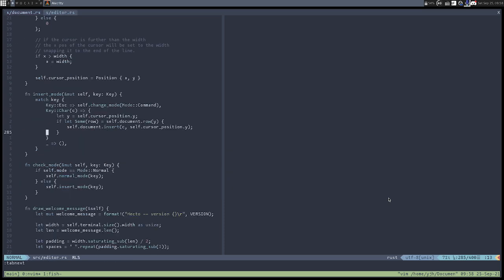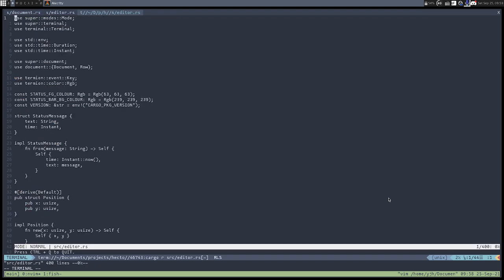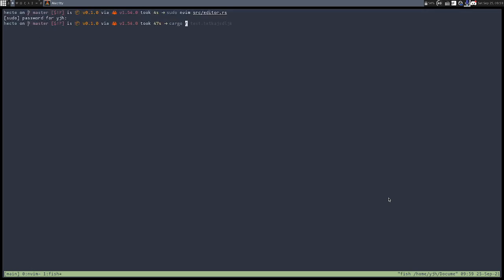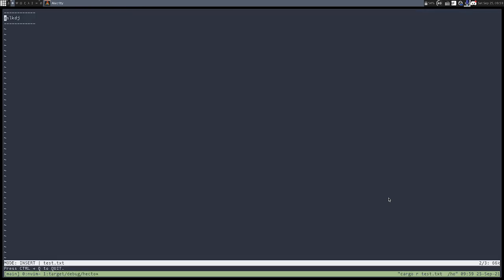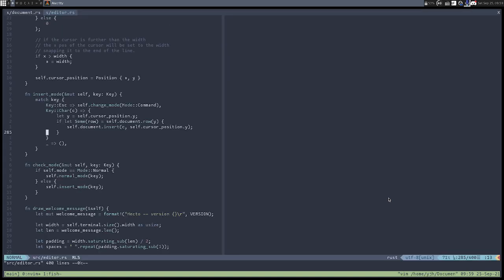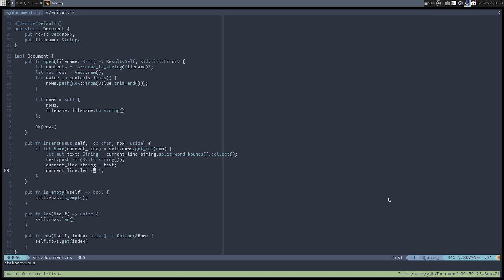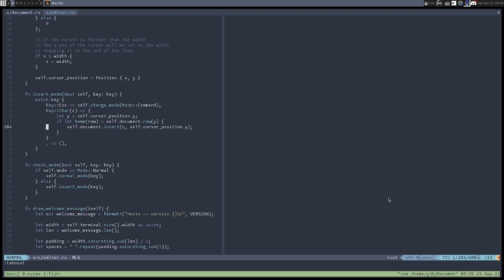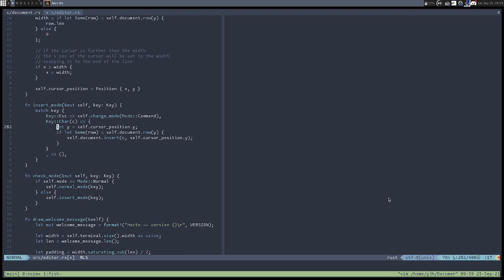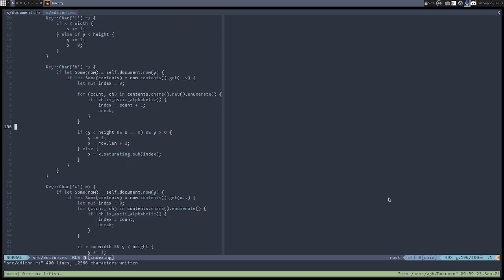Okay. So probably should be using this. Aha! Okay, well, text inserting works. So now I need to increase the x position. So how do I do it here?